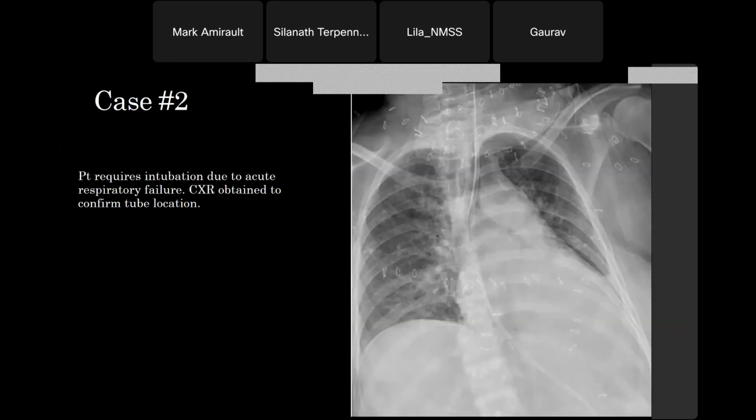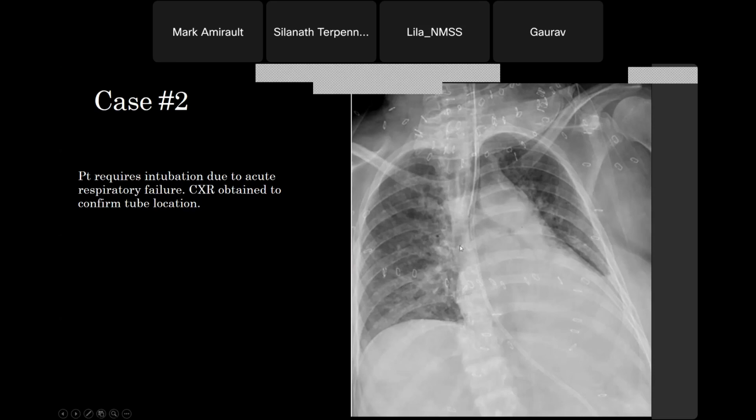Okay, different case. So we'll go through some more inpatient people in the hospital. A lot of our chest x-rays we read are for these lines and tubes, many of these a day.